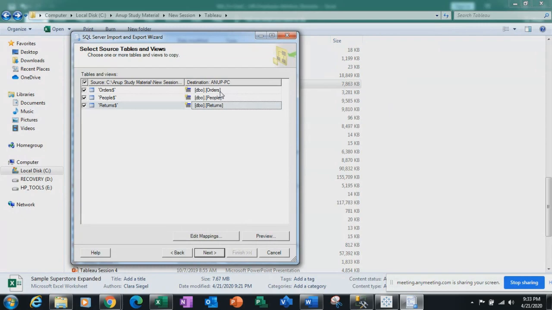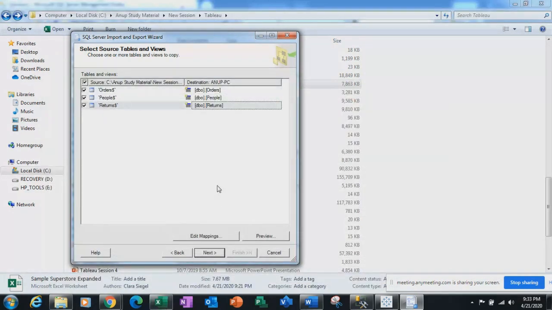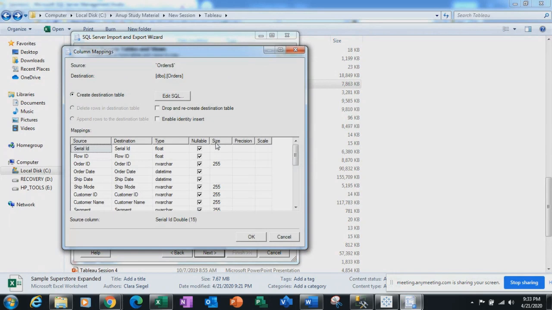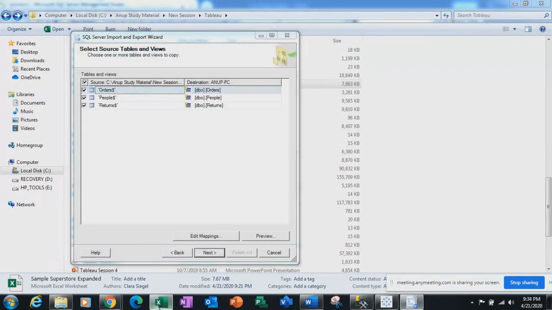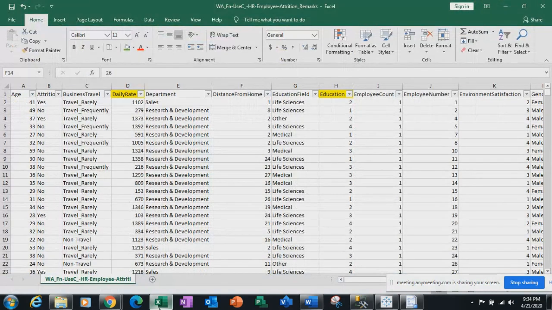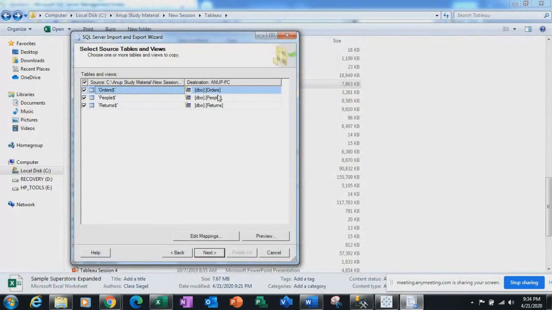That file should be closed. See, this file should be closed, which we are connecting to. No, that is closed. Okay, fine. Just click on next once again. Let's see what is there.